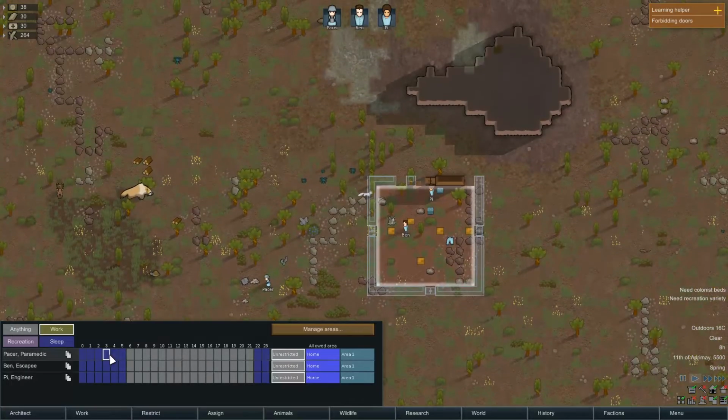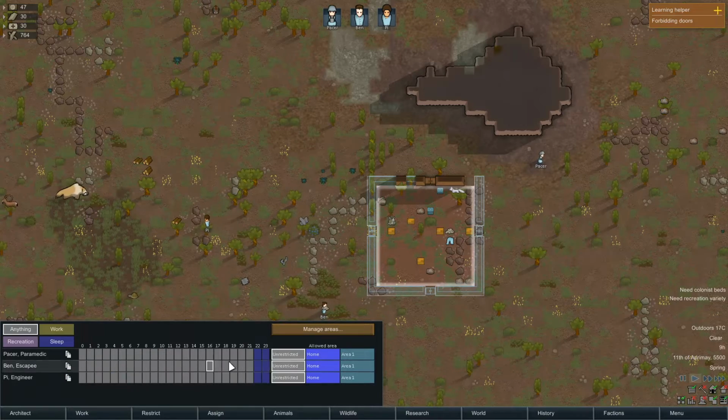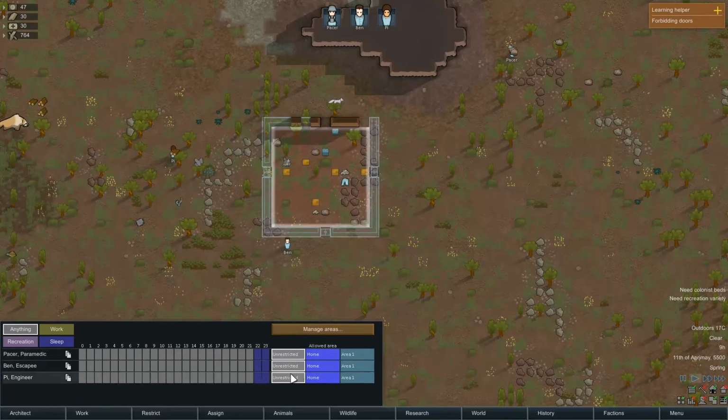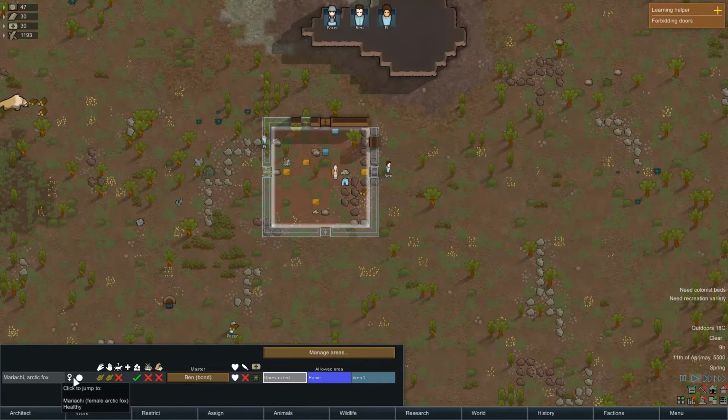While they're doing that, we'll go through some of these other panes. This is their schedule. As you can see, here's the code here. So they do anything during the day and they sleep during the night. I like to do this. So they go to sleep here, and then whenever they wake up, they can do it if they like. You can also set areas where they're allowed, which we might come into later on. Here are their outfits. You can change what they're allowed to wear. You can change the type of food they're allowed to eat. And you can change the drugs they're allowed to take. Now Ben, because he is a teetotaler, he cannot have any alcohol. That's all right. Animals tab. So this is our pet that we've got.